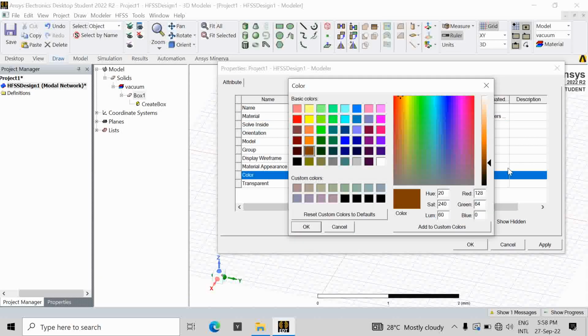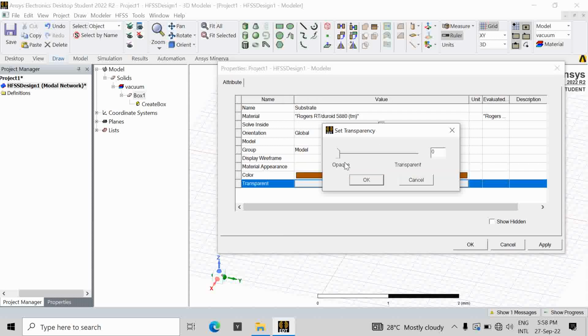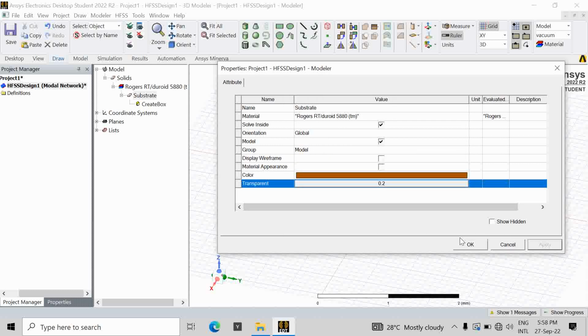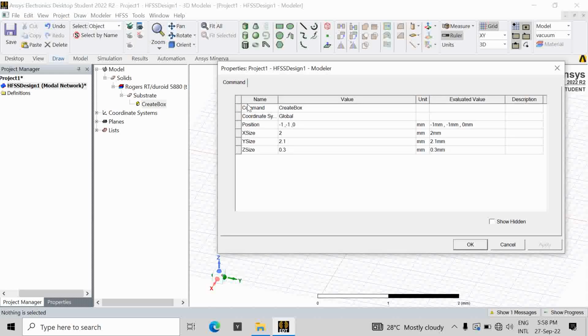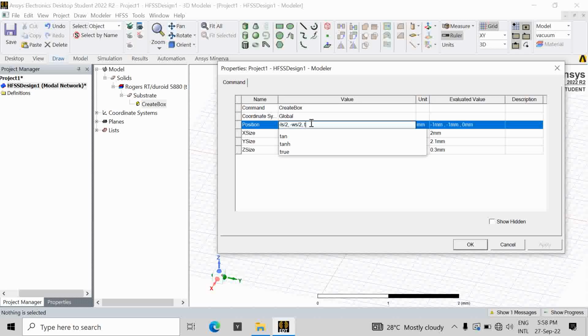Same color I am taking as brown only, a little bit lighter, and it should be transparent. Then create box, give the dimension as minus ls by 2 comma minus ws by 2 comma 0, ts, sorry, 0 it will be there.